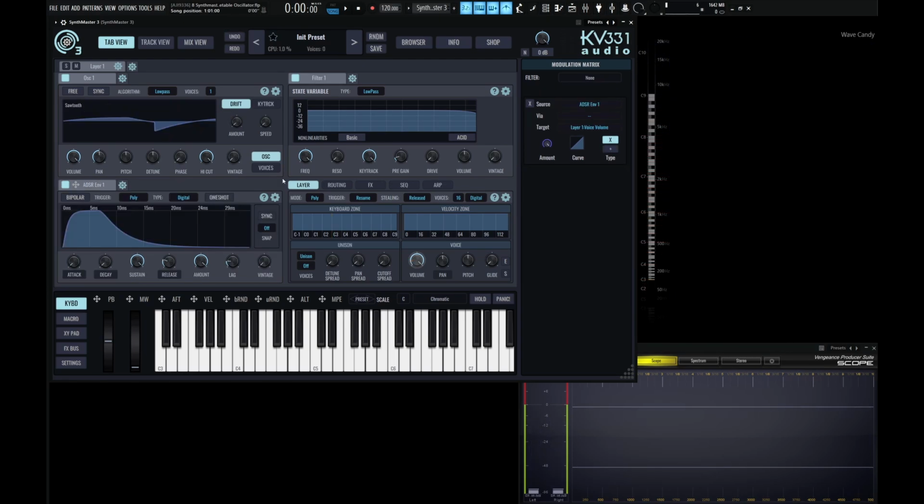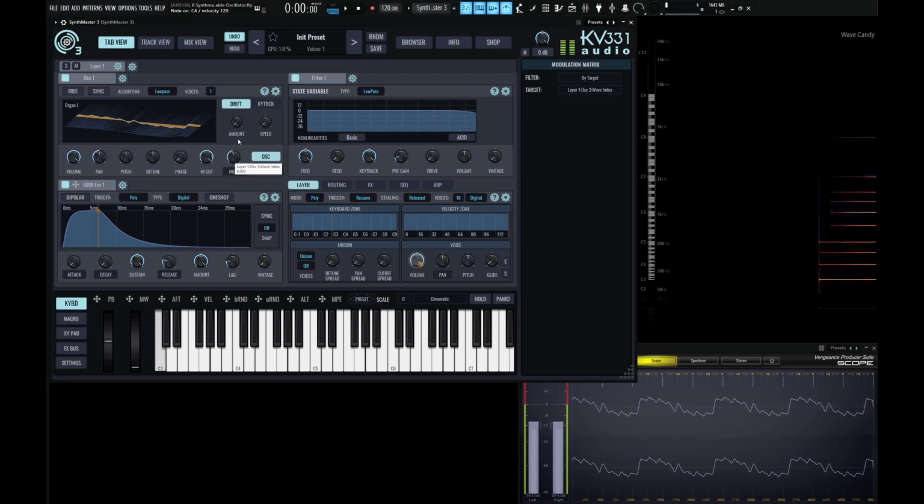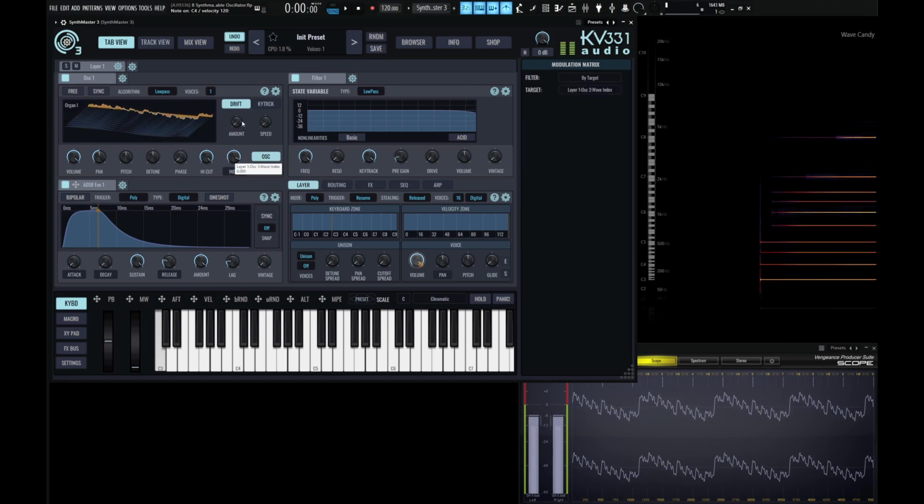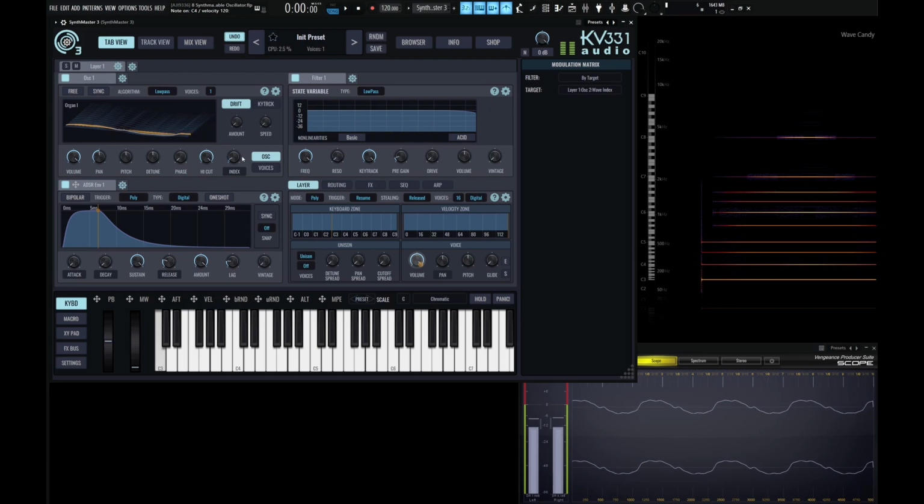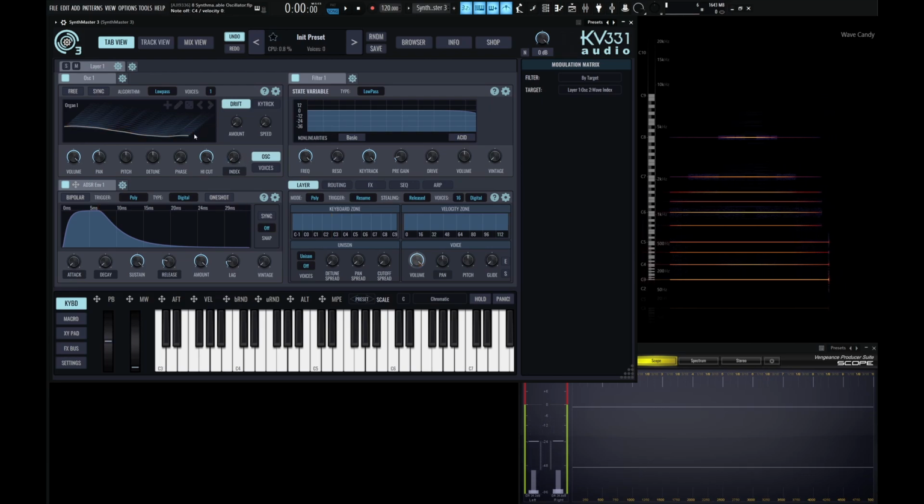So here we are with the fresh preset, and remember when I mentioned that we morph between the individual waveforms inside the wavetable? Well, this is going to be the default behavior inside Synthmaster. So again, let's load up a wavetable oscillator, let's pick a waveform, and let's move this index knob here. So go to the gear icon, replace with, and then we're going to go to wavetable, and maybe once more we'll go to the organ 1 here. Now let's do the index. So it's very smooth morphing between these different waveforms.